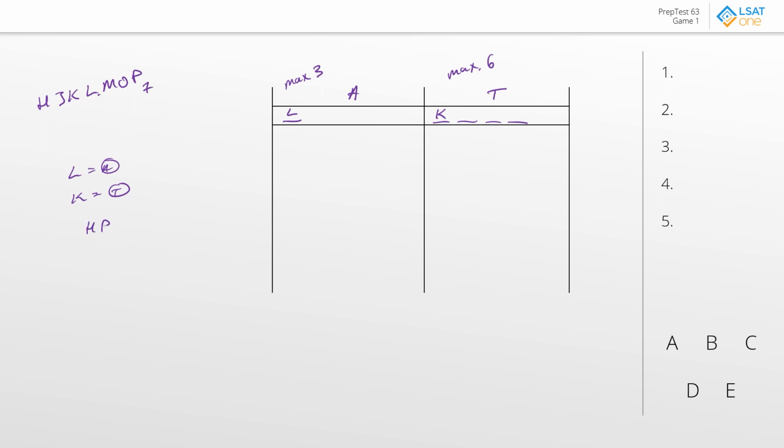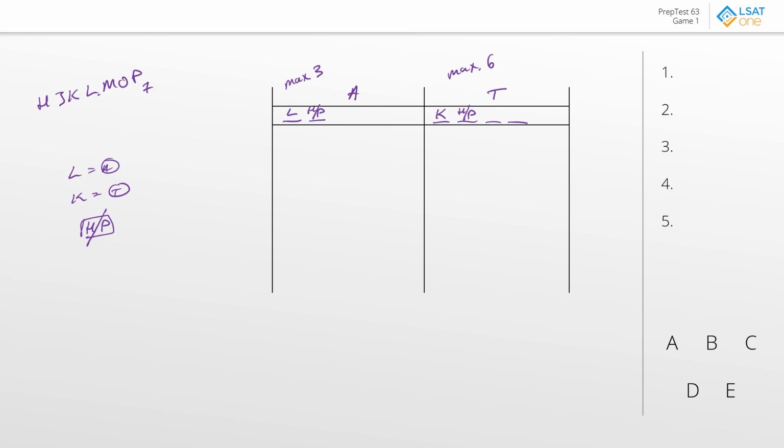So essentially H and P simply cannot be together, which, if they can't be together, the practical implication here is that we're just going to have one of them on each side. So on the appellate court, we'll have to have one of H or P, and on the trial court, we're going to have one of H or P. In fact, it's worth noting that at this stage, the appellate side, once again, is quite limited. Really, we've resolved 2 spaces to some degree. We really only have 1 extra space available on the appellate side, so that's kind of nice.